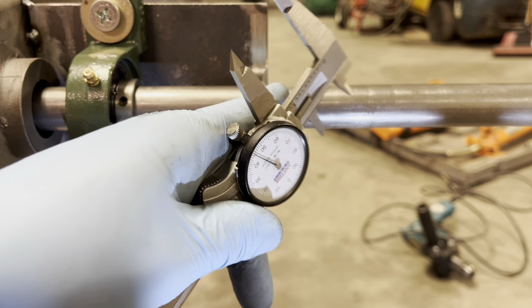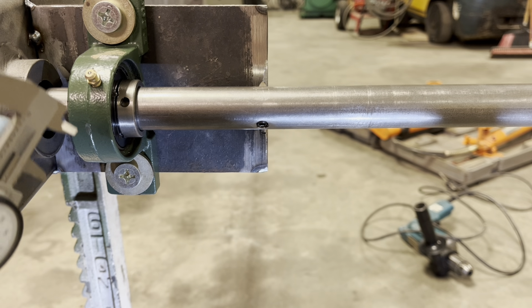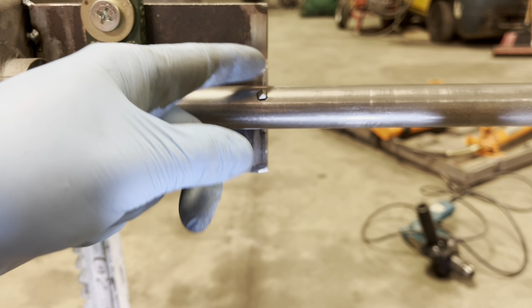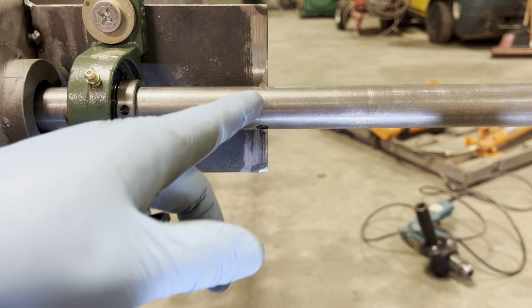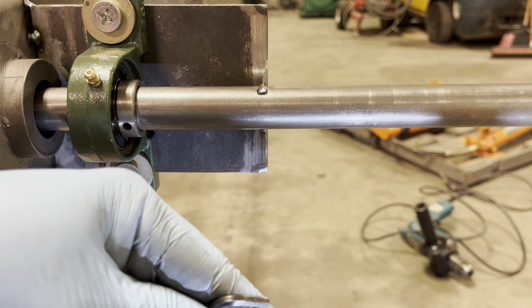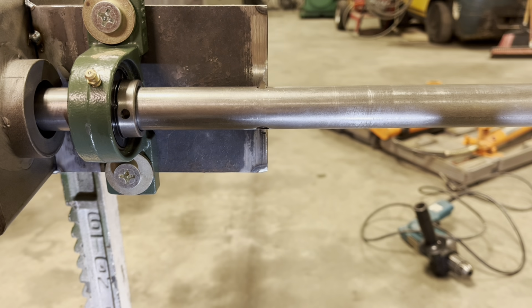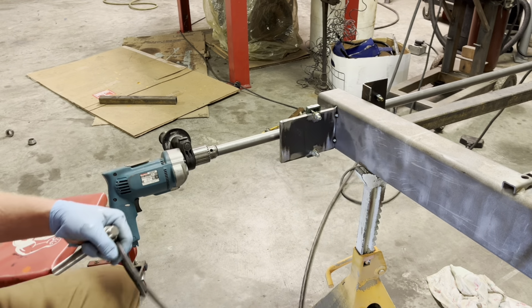But what I do is I make an initial cut, make note of what this dimension is, and in comparison to the hole, and then keep advancing this and keep track so you can do both sides the same. So I'm going to get this set, not to the final dimension because we don't want to take too big of a cut, but 20-30 thousandths smaller than what our final is, and we'll make an initial cut and then we'll probably make 3 cuts total.